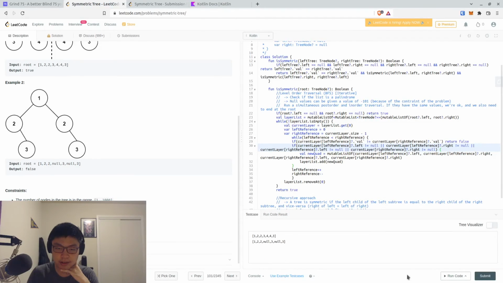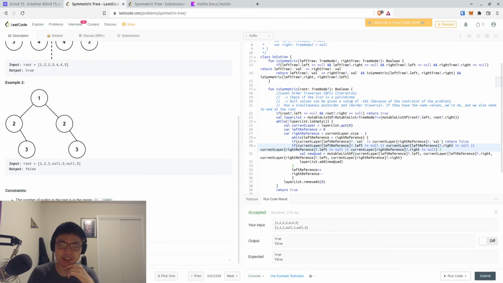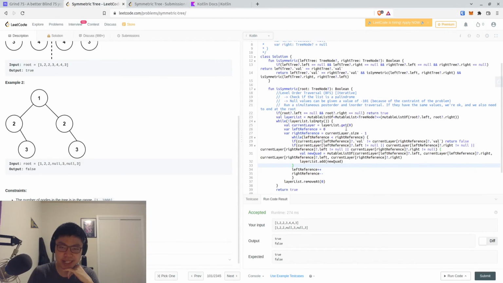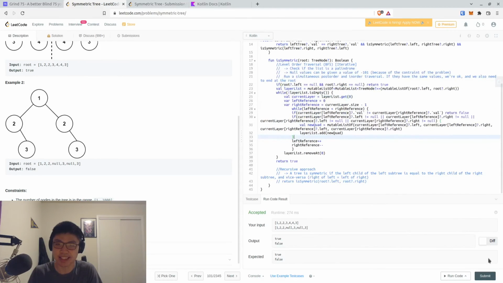Okay, looks like our first case worked. Basically, this is just an iterative rendition of my recursive approach, where I use sort of a list of lists. This doesn't seem any faster. It seems like it uses more space because we're using more in place. But again, I guess the recursive stack is also something to keep in mind. That also takes up space.